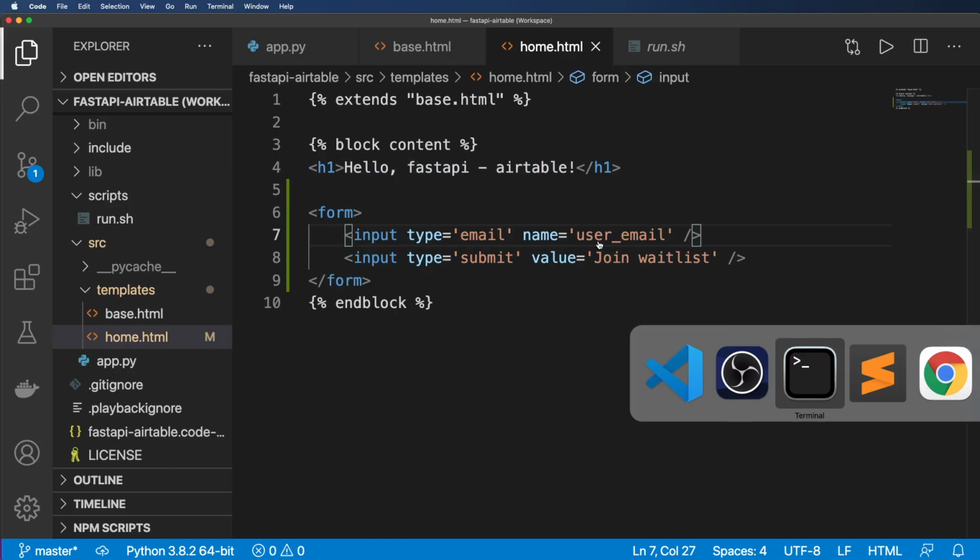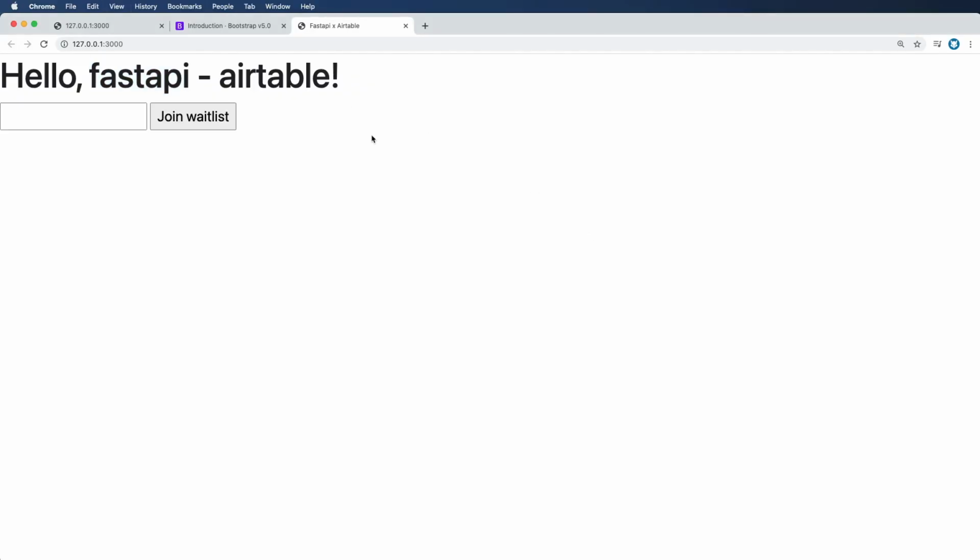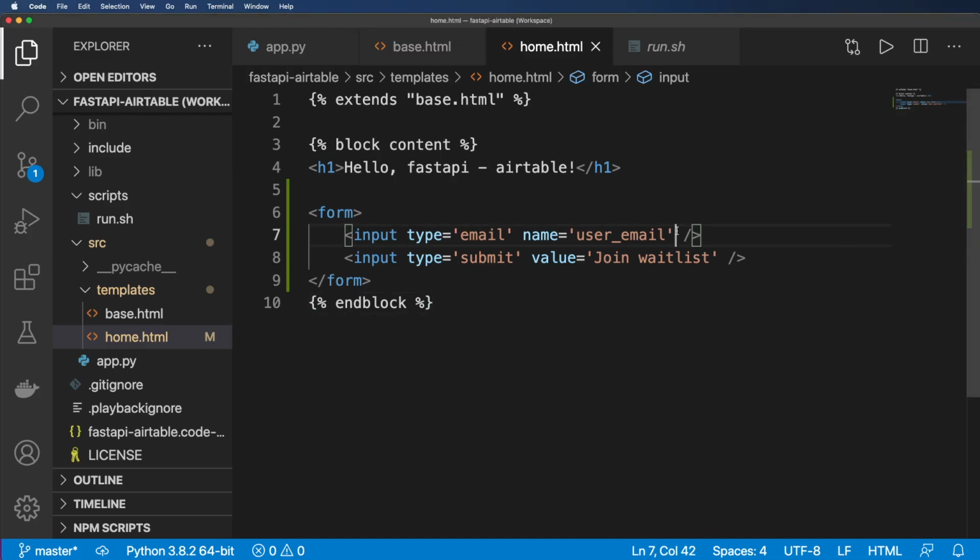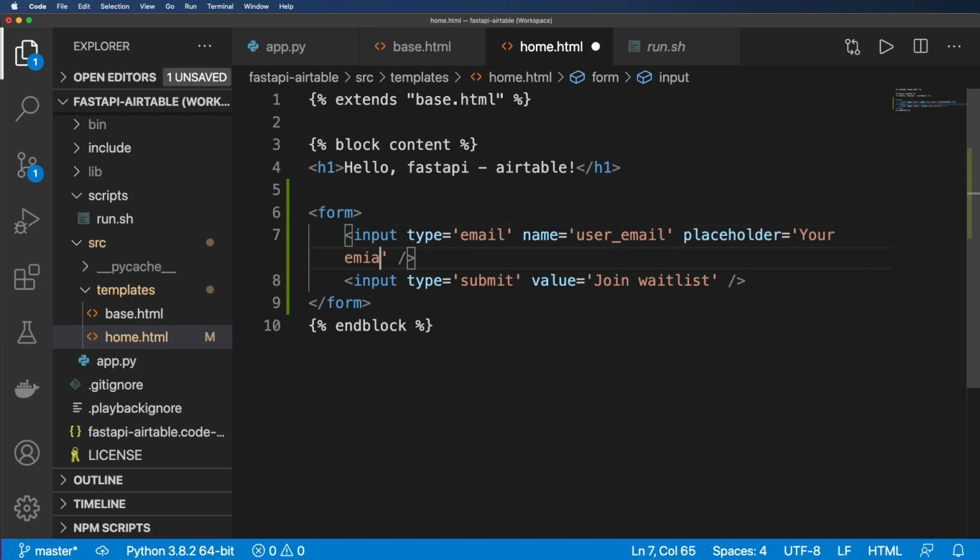So now that we have this, let's go ahead and take a look at our homepage here. This is not pretty, of course, but now I have this form in here actually rendered out. Now I can also do something like this where I have a placeholder and say your email, and we save that. We can also make it a required field, as in required being required.